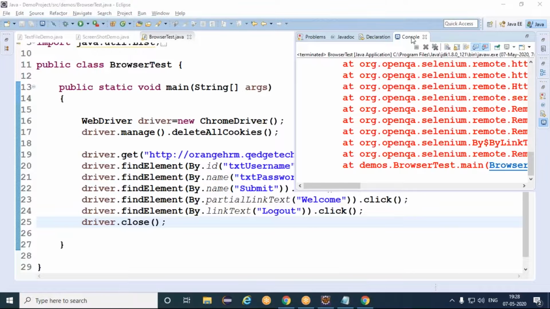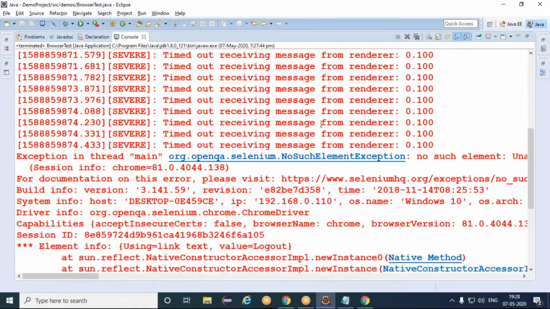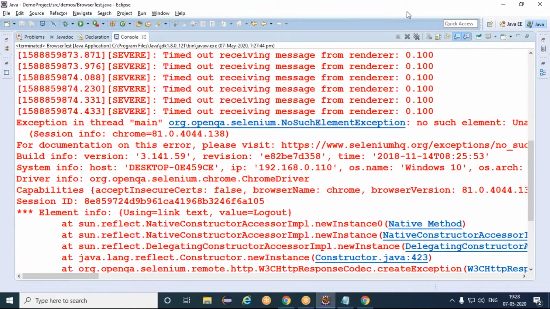Here, we face some exception. What is the exception we have received here? No such element exception. Well said.